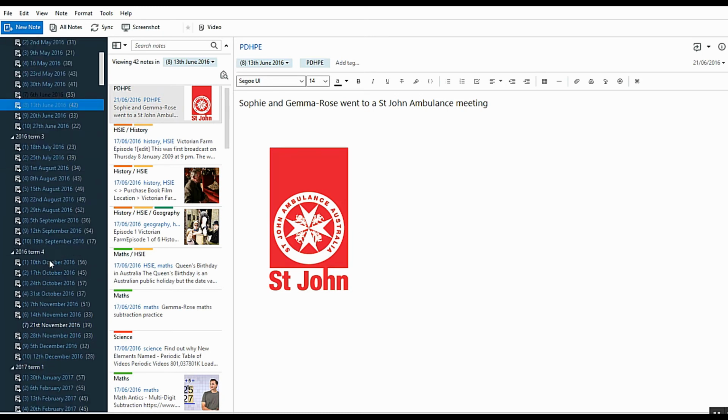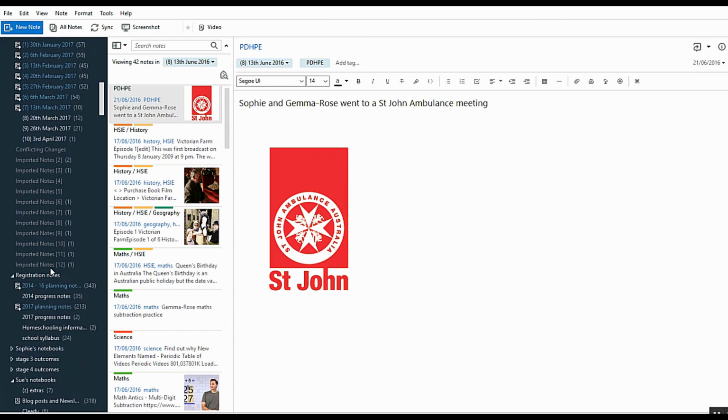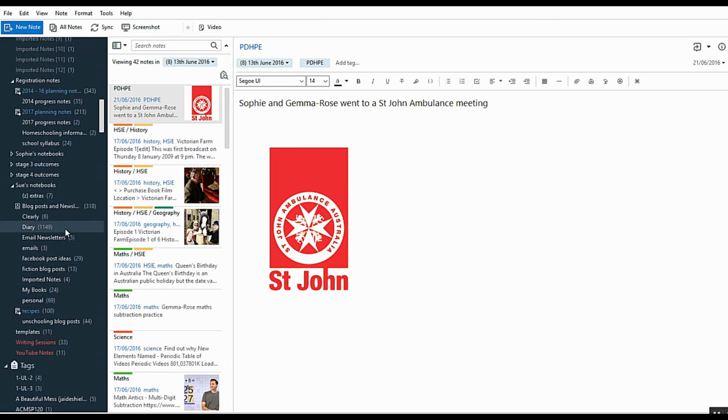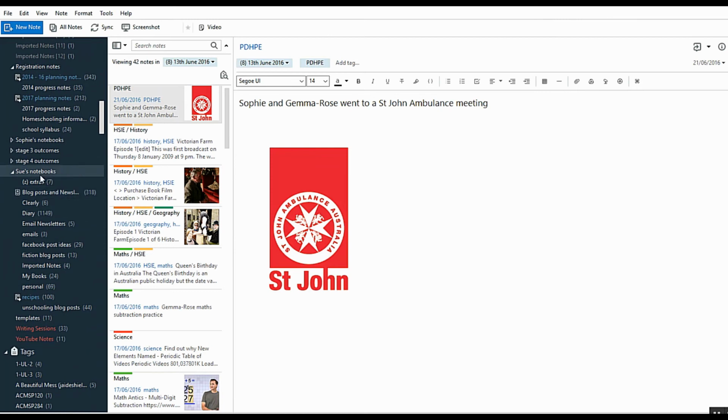Now, personal journals, that's another area. I have a section down here. I've called it Sue's Notebooks. They're my personal journals. Actually, the stack is called Sue's Notebooks, and within that stack I have a number of notebooks. They're rather in a mess. I keep creating them at random and forgetting to tag. I think that possibly I could merge all those notebooks into one. Just call it my personal notebook, Sue's Notebook. And by clever tagging, I could put everything into one notebook.